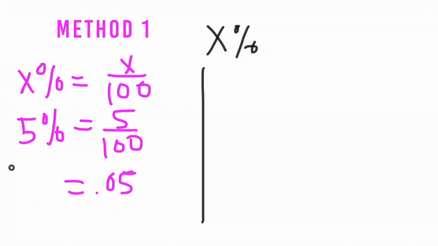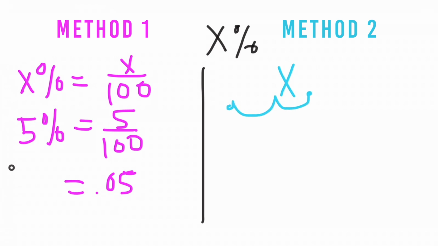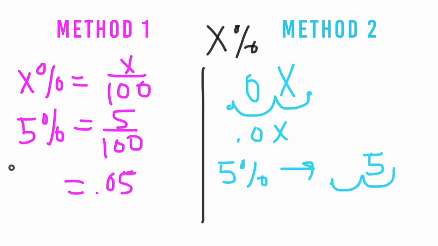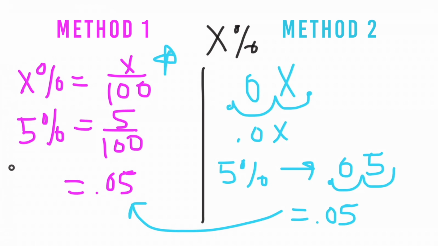You may have learned a method in school where you take the number and from the decimal point, move it over 2 positions. So in this case, you would get 0.0X. If we use 5% again, 5% is actually going to be 5, and then you move it over by 2 decimal points. So you end up getting 0.05, which is exactly the same number as the method on the left side. I recommend method number 1 just so that you can avoid making mistakes.